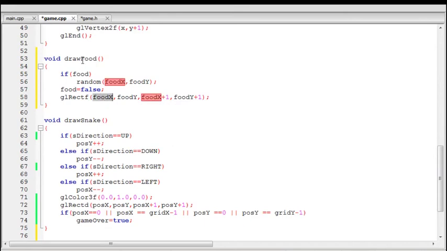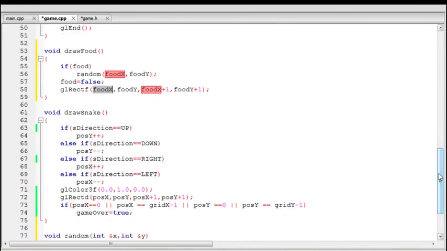So let's have a look at how this works. I'll take you to the function. So if food is true, then the position of the food is changed, and then food is set to false, and if it is already false, then this is not executed. It means the position of food x and food y remains the same, and it is drawn again at the same position as it was on the previous frame. But if the value of food is true, then it'll be drawn at a new position. So this will be controlled by just the food boolean.